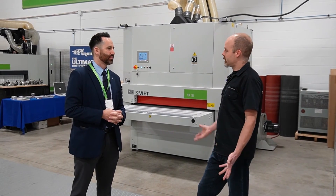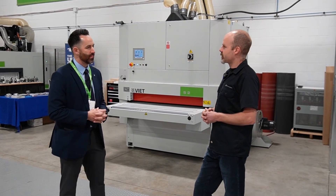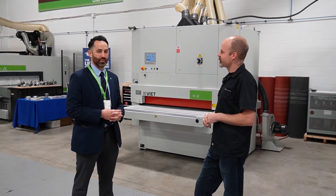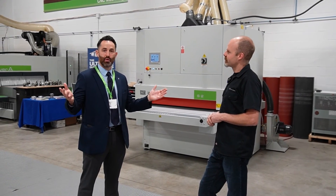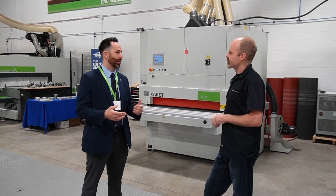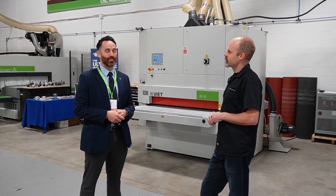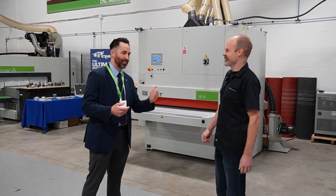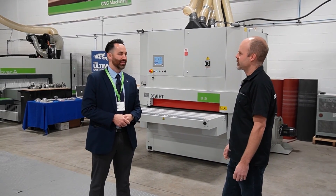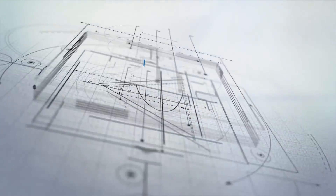This is a great place to come and get an understanding of the different types of equipment and what BSE can offer to our customers. Absolutely — our door is always open to coming in, showing machines, and having partners like yourself join us. It's always a big help. Microvellum posts to pretty much any BSE machine — with the exception of a sander, since there's nothing to post to there — but it's always great to have you guys here. Thanks for coming. Hey, thanks so much. Appreciate it.